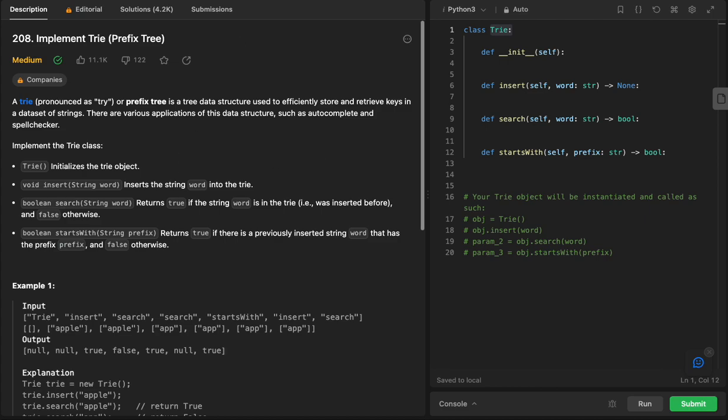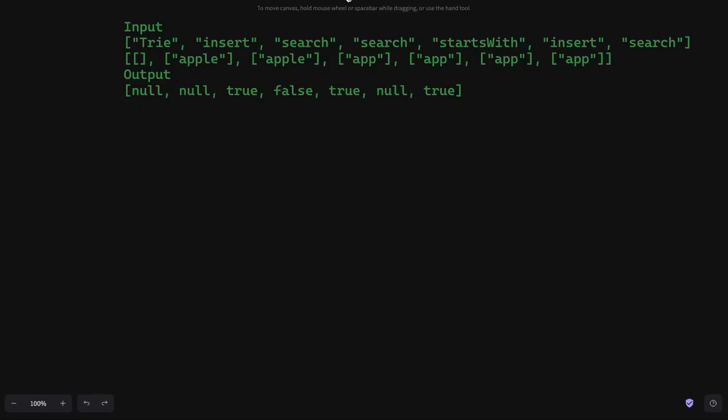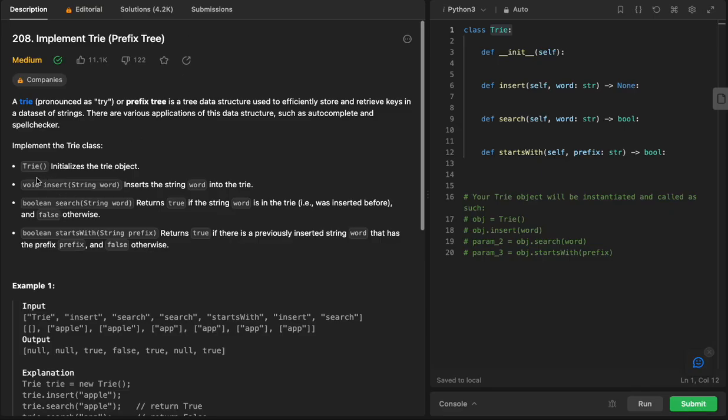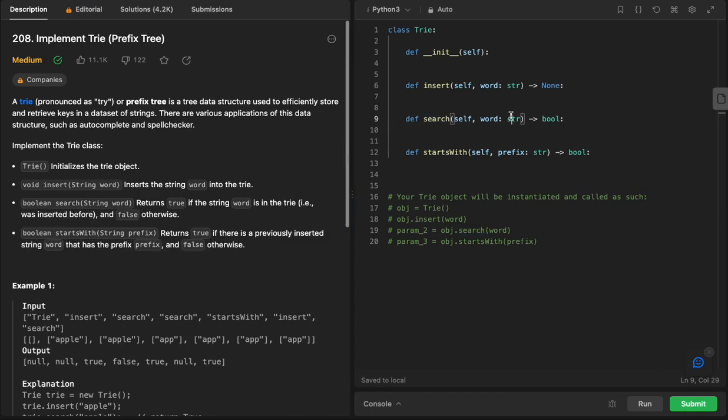Okay, so let's look at an example here. And we have three methods, right? To insert, to search, and then check if it starts with. So the first thing we do need is a node that can represent a single trie node. So let's initialize that to begin with.